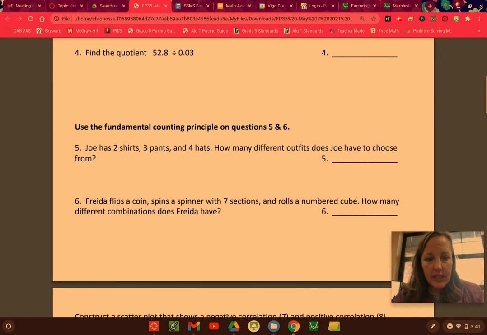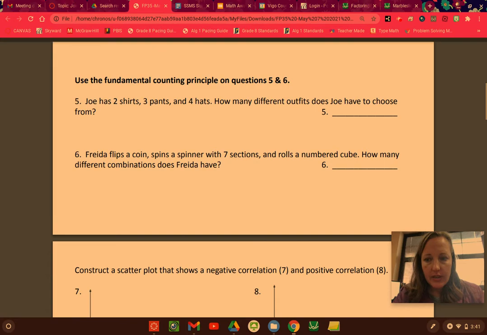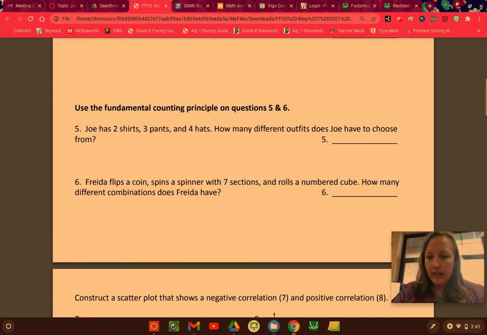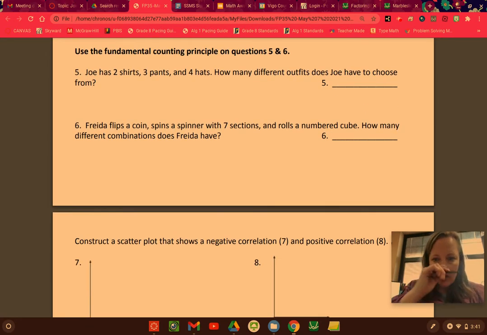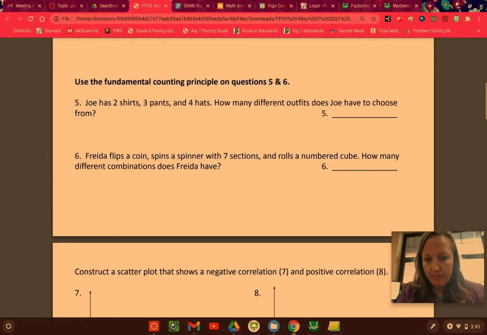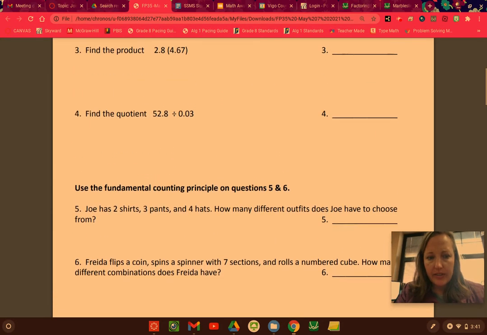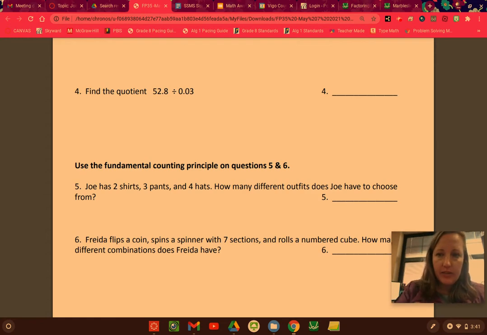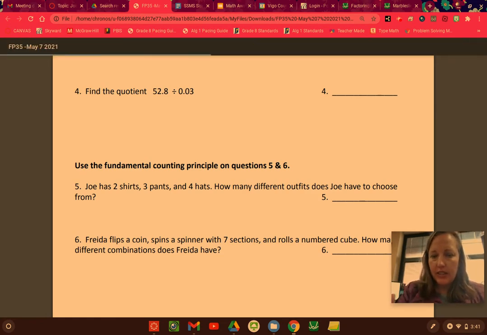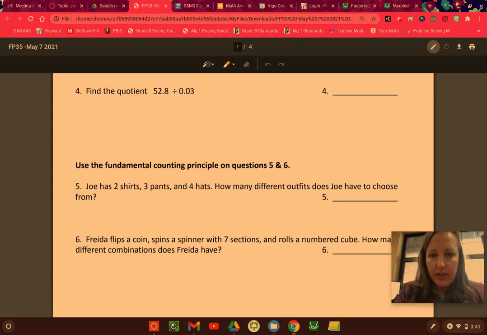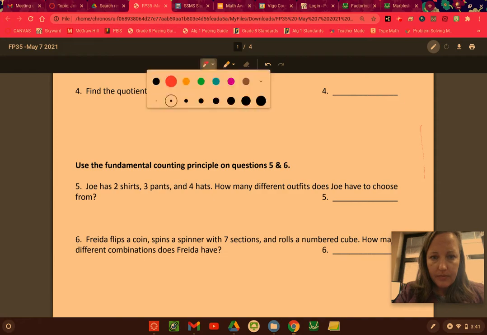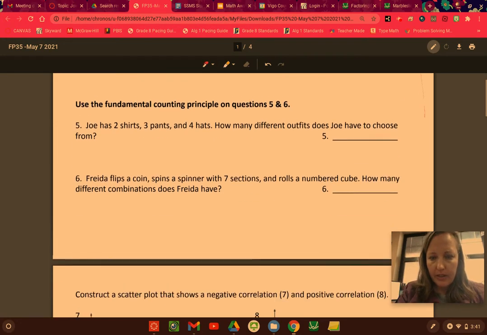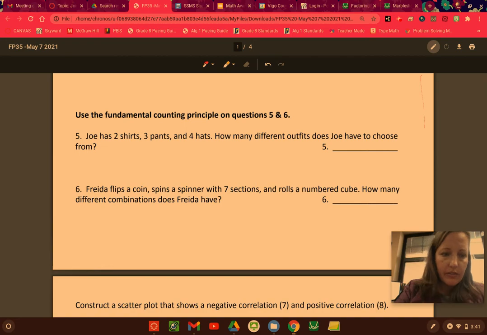So I wanted to hit, first of all, number 6. This one seems to be... you know what, I think I'll do that one in class. Let's do number 5 because this one is actually a little bit easier, and then I'll do number 6 in class. Sorry, number 5. Okay.